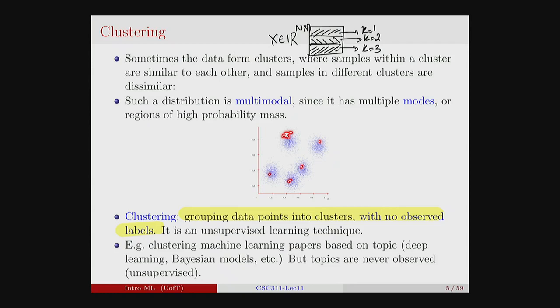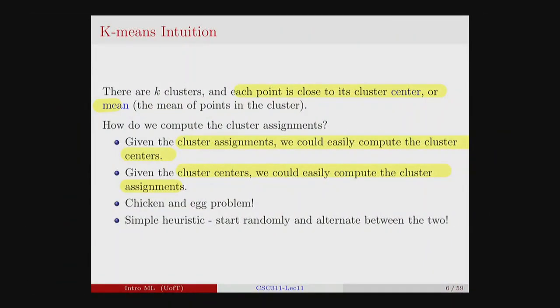You see which mean it's closest to. You're right. So all you're going to do is draw a line between a point and all the cluster means. And you might assign this point to the cluster center that it is closest to. And you would repeat this process across all of the n data points that you have in your data set. And that's how you could get the cluster assignments.